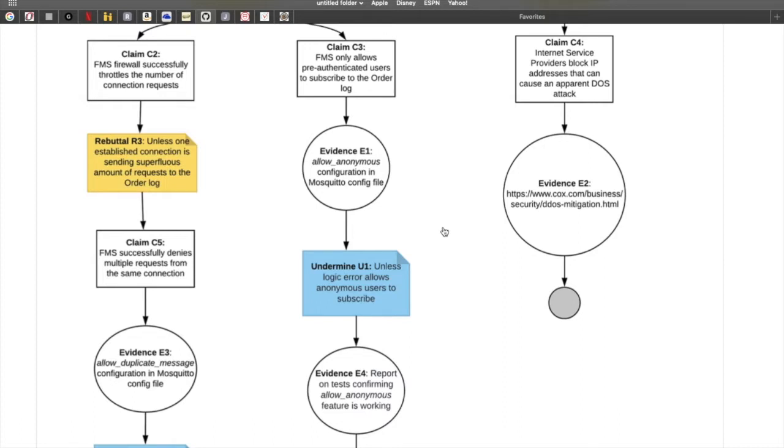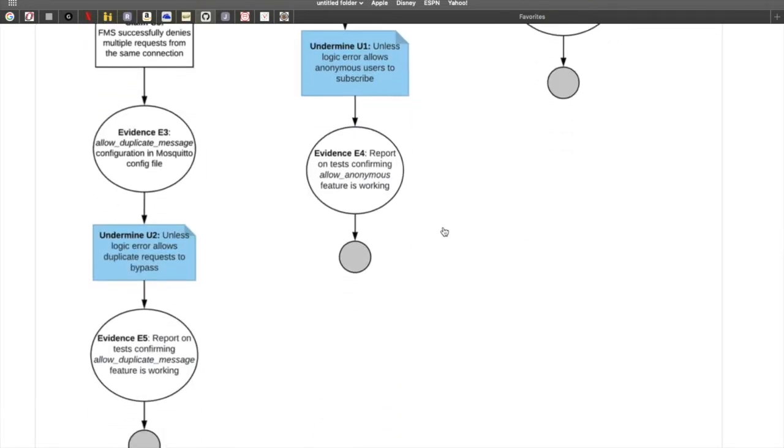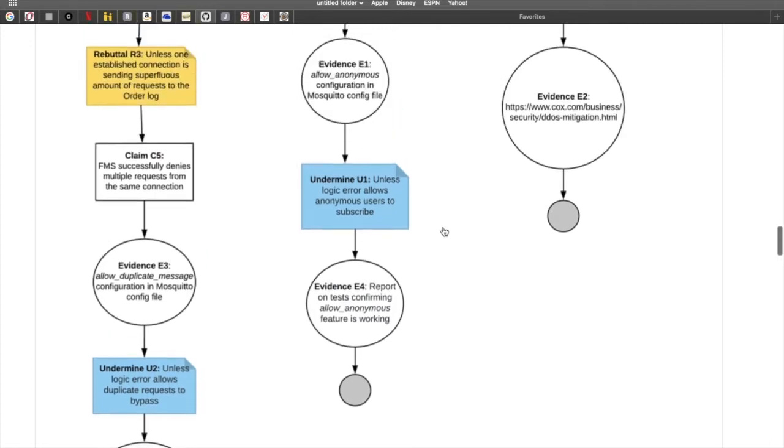There's a boolean called allow anonymous, which determines whether clients without credentials are allowed to connect, but FMS has set that boolean to false, which means that we can stop all incoming traffic from unauthenticated clients, and that will prevent a possible denial of service attack. These files are found within the Mosquitto config file under the general options.